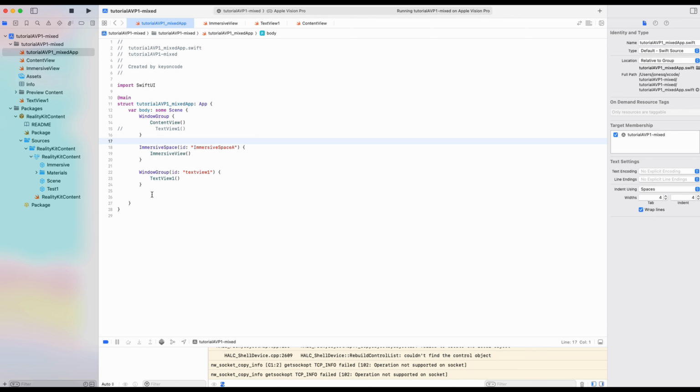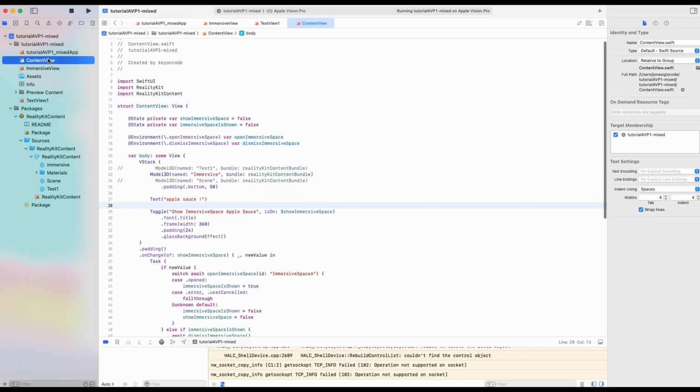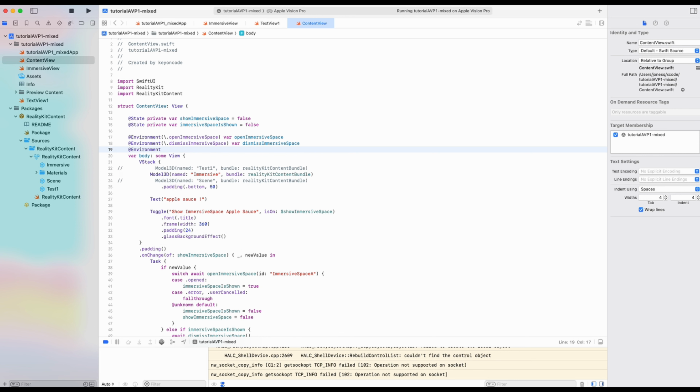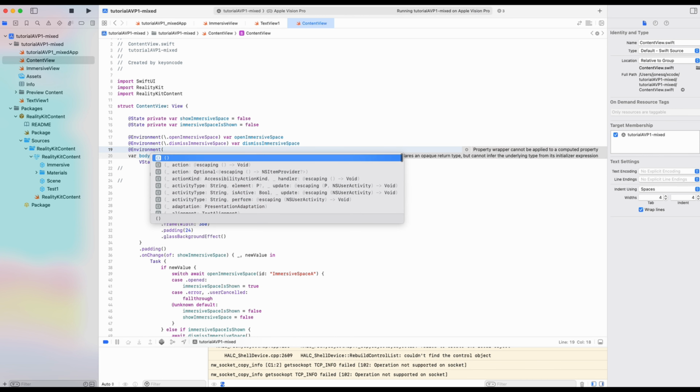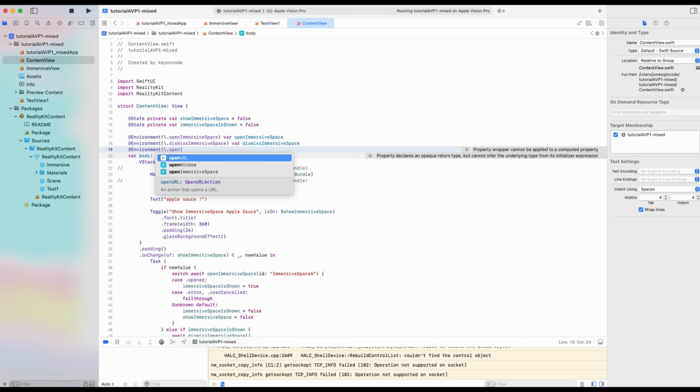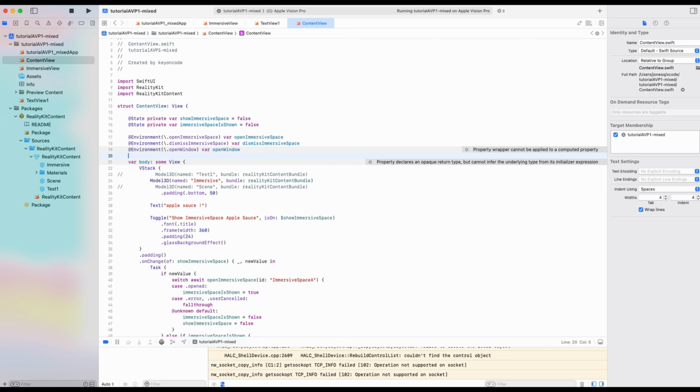So now let's use this TextView1. So let's go to our ContentView. Here we have some environment variables. We're going to add another one. So we're going to come over here. We're going to put @Environment, open the bracket here, close it, put a dot, and we're going to call this openWindow, lowercase open with a capital W Window, right? var openWindow. So now we have that added.